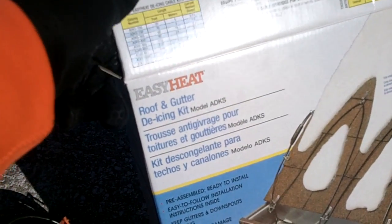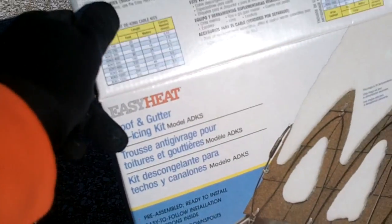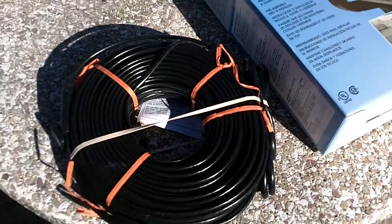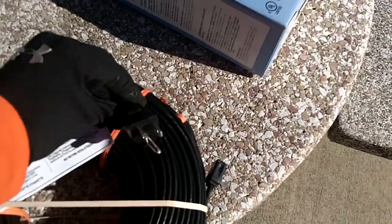I think I got it off Amazon. If you just Google heated gutter cable or something, it'll come up. I think it was like $100 for the whole kit, and this is 250 feet, so hopefully that'll be enough. This is just a heated gutter cable. It comes with a plug. Just gonna plug it in here.